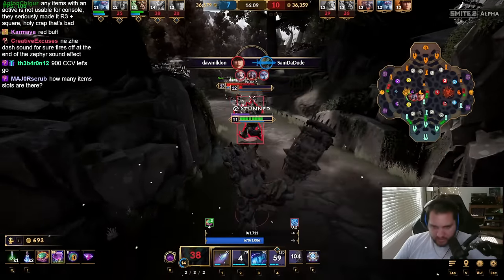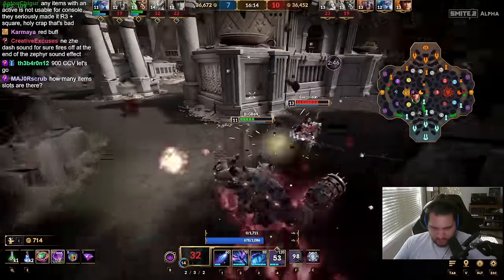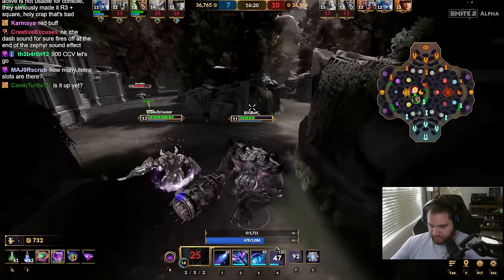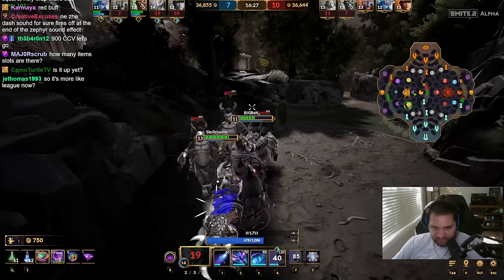Get him, Ymir. Okay. All right. Nice freeze. Oh, that wall was nasty. Well played.